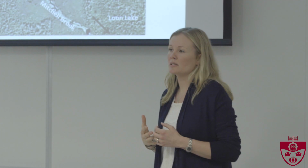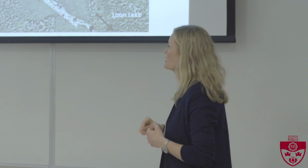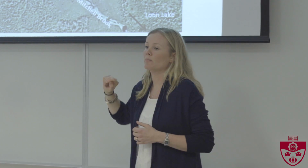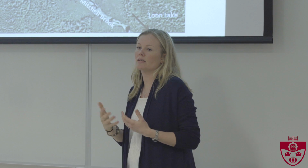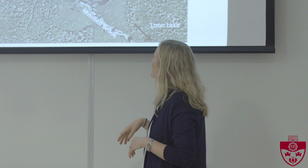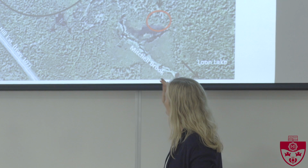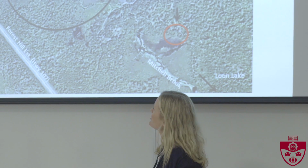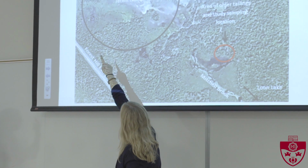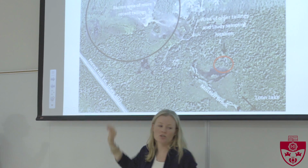And at the same time as I was doing my sampling for this project, Julian Robinson also did sampling for her honors thesis, and what she did is basically she took sediment samples out here in this wetland that you can see here. She also sampled invertebrates, and then she analyzed these to see how much mercury had accumulated in these invertebrates. So that was done at the same time as this was going on. So this wetland, I should mention as well, drains into Mitchell Brook. And Mitchell Brook goes all the way across here, up through that black circle, so almost into the main tailing area there, and it empties into Lake Charles.